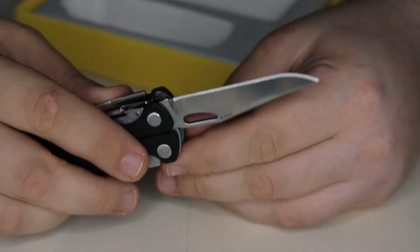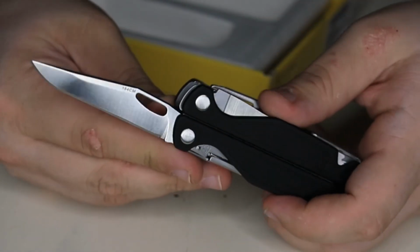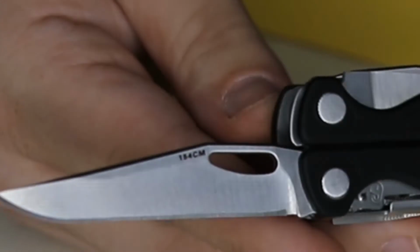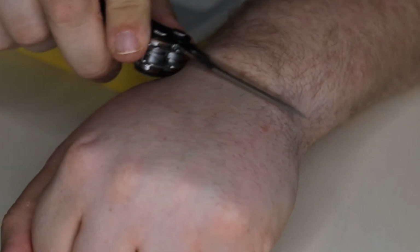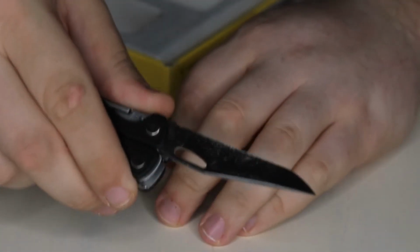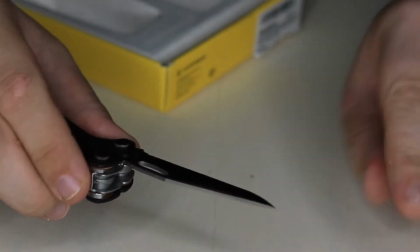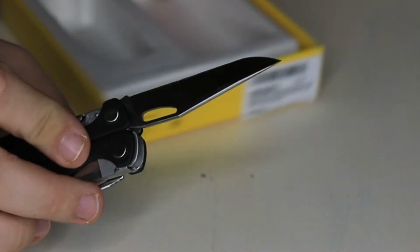You've got your standard knife blade, which in this tool is actually 154CM stainless steel. I don't know if you guys can see that there on the blade or not, but that is a very nice knife steel. Now this thing is razor sharp right out of the box. You can see that right there. It just took the hair right off the back of my hand. That's one thing I love about Leatherman tools, is they come ready to use. There's no needing to sharpen.